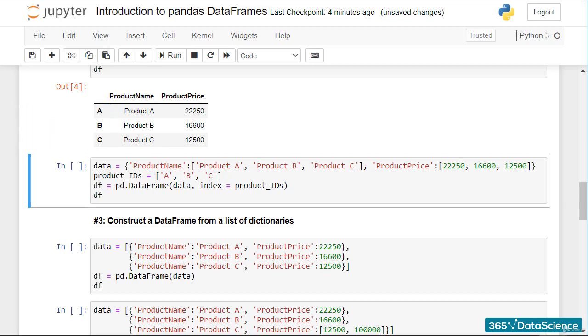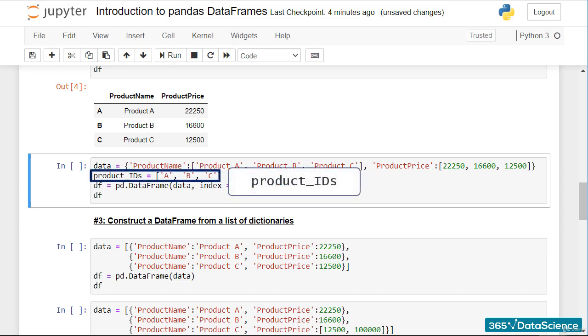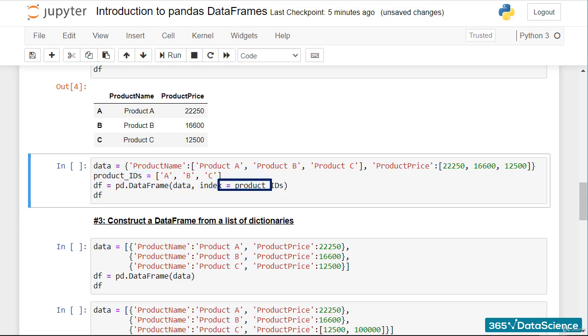Nice! Let's use the occasion to showcase a more professional way to obtain the same output. There's a little touch that will make a considerable difference to the experienced reader. What I have in mind is using a variable containing the index values. In our example, a name that would be suitable for such a variable could be product_ids. Let it also store the same strings, A, B, and C. Now, we can pass that variable as an index while creating df. As we run this improved code, we do obtain identical output.